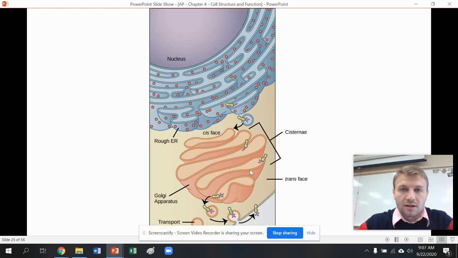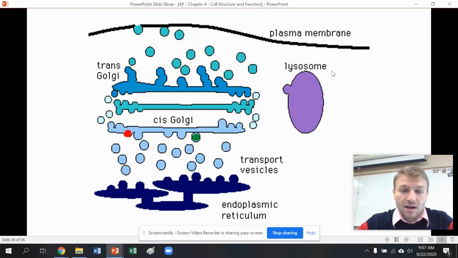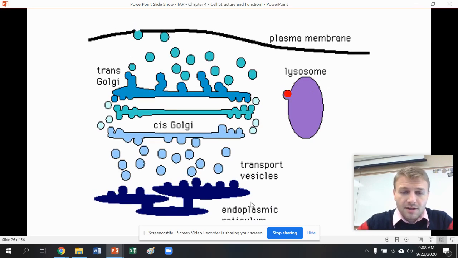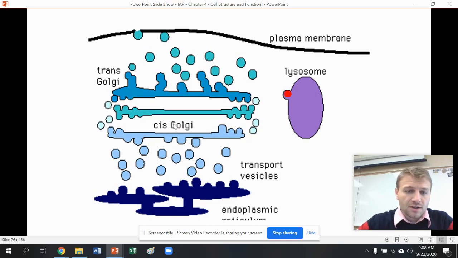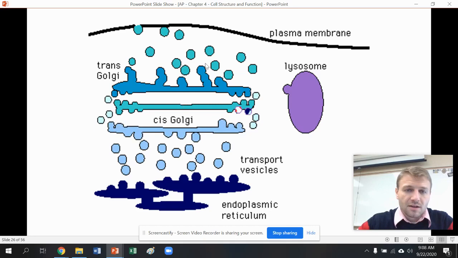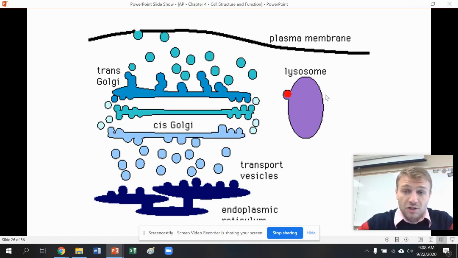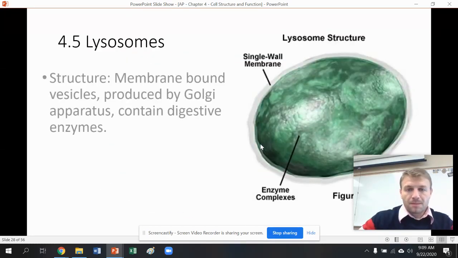These organelles work together. So you can see the rough ER here is going to start sending vesicles to the Golgi body. The Golgi body is again the shipping center of the cell. It's going to package, tag, and move things around and send those vesicles out to different parts of the cell, either inside the cell or outside of the cell. Again, love this GIF or this animation here. You can see the rough ER and the smooth ER start sending proteins to the Golgi body. The Golgi body is either going to send them out of the cell or to other locations like the lysosome, which we're going to get to shortly.